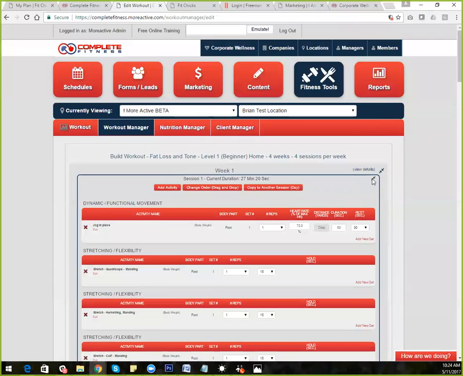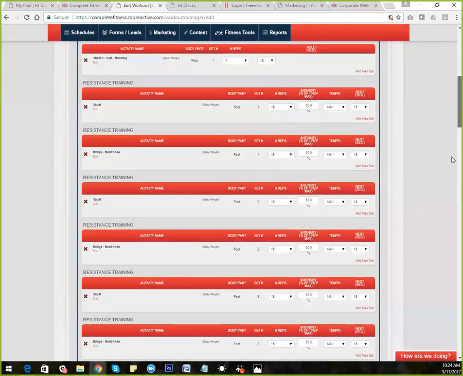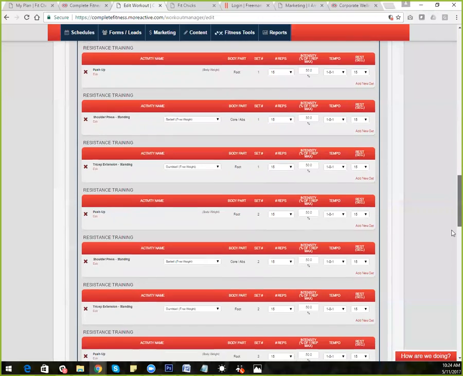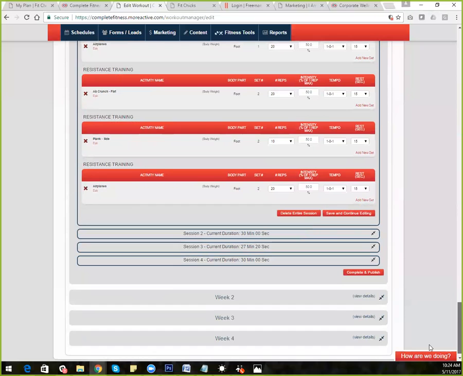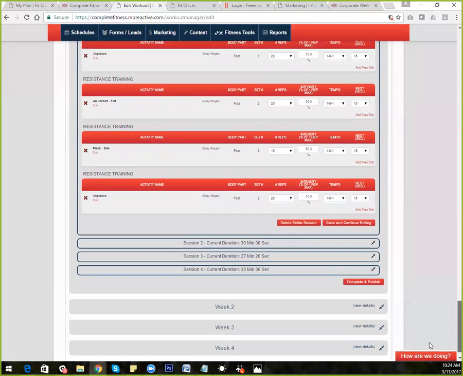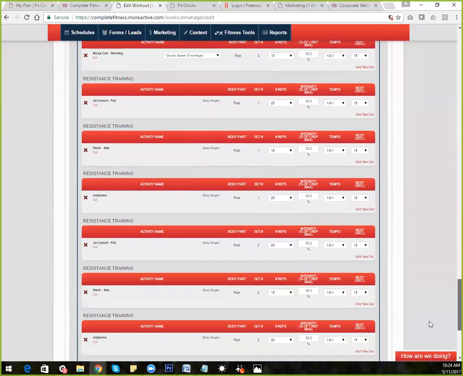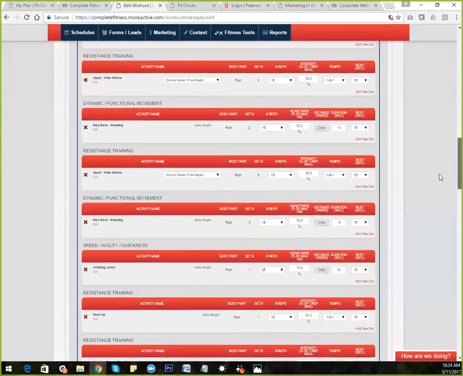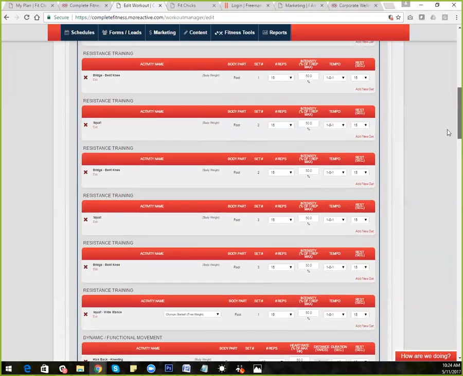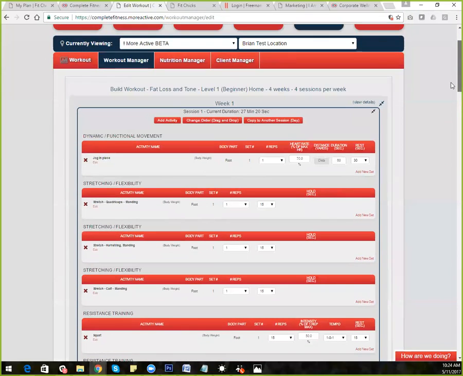Well, I can further open that session, and this brings in all of the exercises that I have in that particular day. And it looks like a daunting list here, but some of those things are very, very simple stretches or very, very simple exercises. In the back-end management, we give you an extensive amount of detail that you can make this program completely unique to that client and to what you're trying to accomplish with the equipment that you're trying to accomplish it.